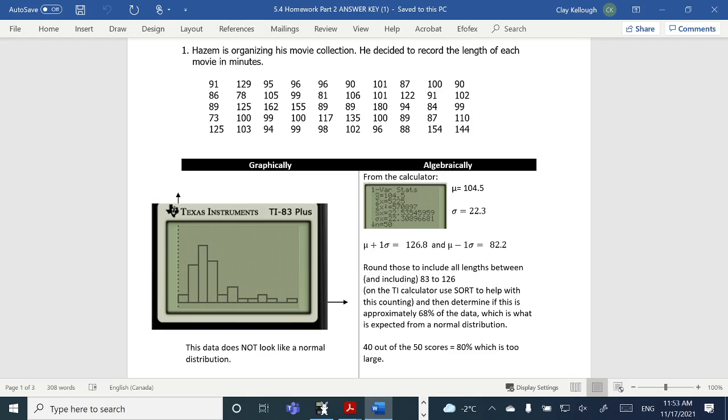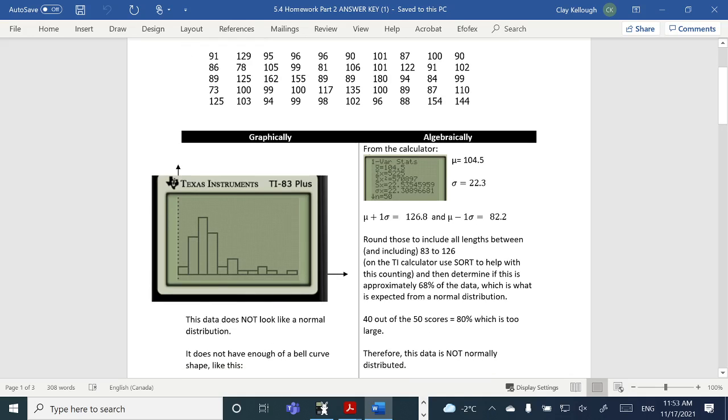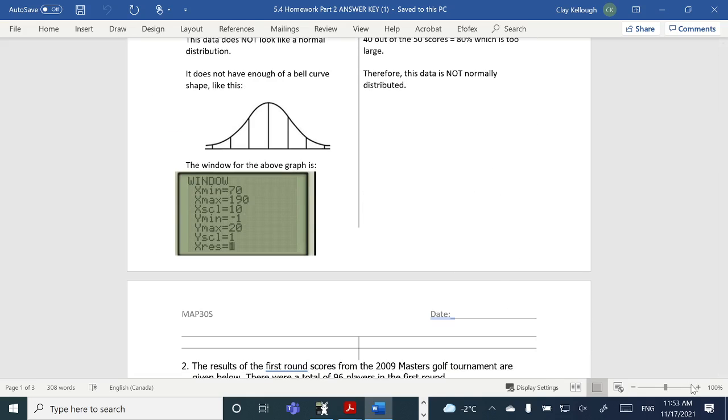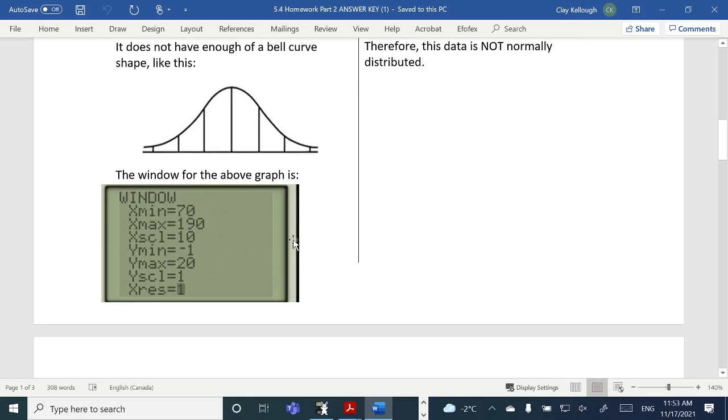So that's really good. Okay, anyway, so I put all of this in list 1. Now here's the window for this. I'm going to go over it, don't worry. Let me zoom in on that for you. The smallest numbers are in the 70s, so my X minimum is 70. My biggest number is in the 180s, so I went with 190. This is the important number. Guys with calculators, look at this carefully. This is the important number right here, because that tells you what you're grouped by. I'm in groups of 10, so my scale is 10s. And then everything else doesn't really matter that much.